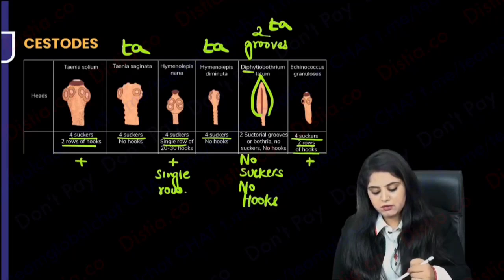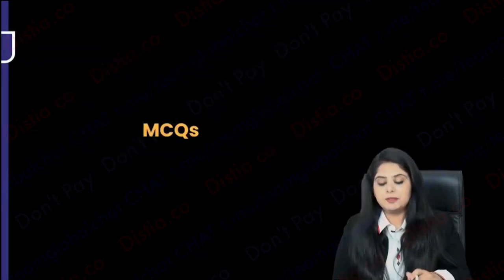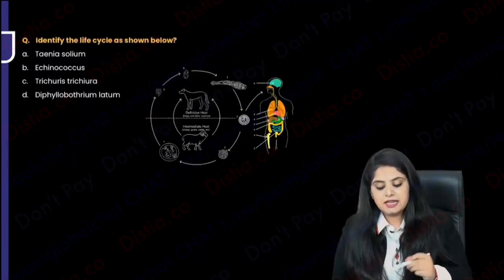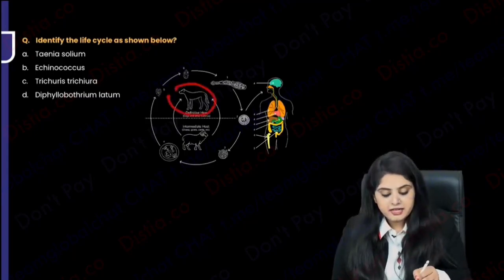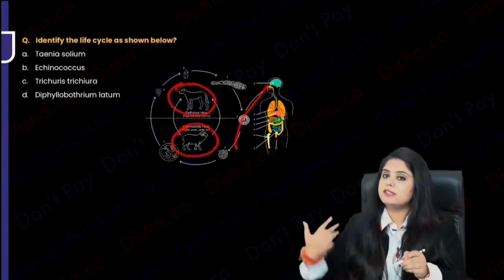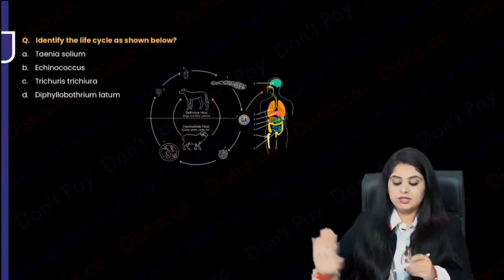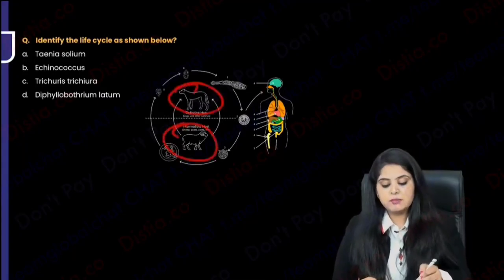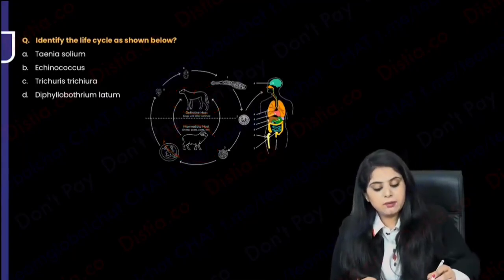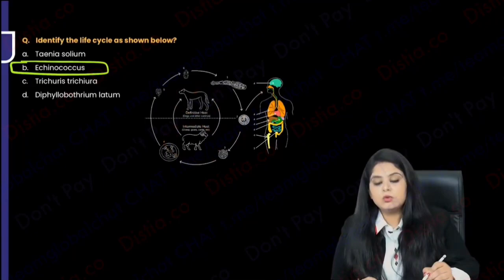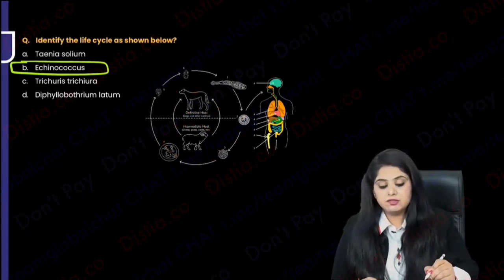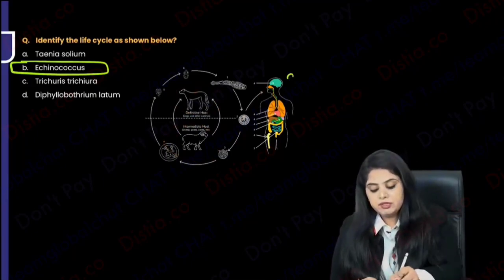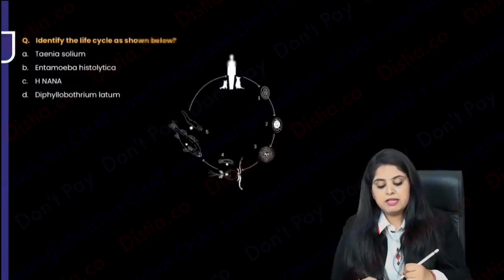So maybe you can start off by doing this one, the life cycle over here. Let's begin. Can you identify the life cycle? I see one animal here, and the human is on the side, so you can ignore that. There is a dog and there is a sheep. If there's a dog and a sheep, I know I'm talking about the very famous Echinococcus granulosus. This is the dog tapeworm, and human is going to be the accidental host. Very, very good. Let's pick up the next one.